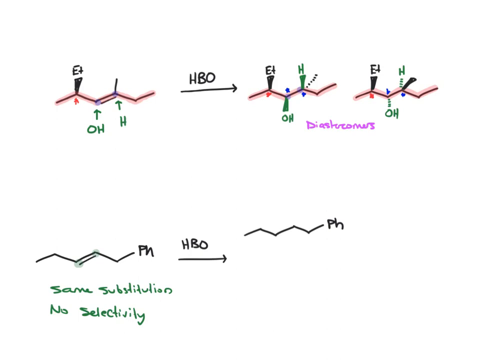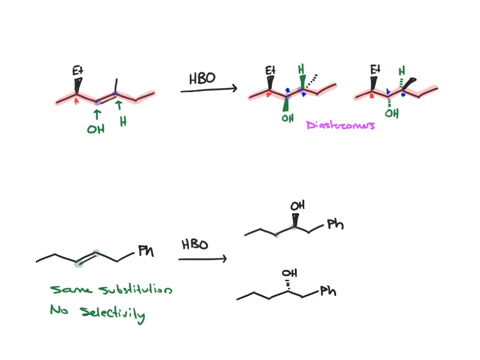Okay, so here's our two carbons. The H and the OH, I'll add the H to the left carbon. I'm not going to draw it in. That doesn't form a new chiral center, so it doesn't really matter. We'll just leave it implied. And then I'll draw the OH. And then if the H and OH add to that same carbon, but from the back, we get this product.